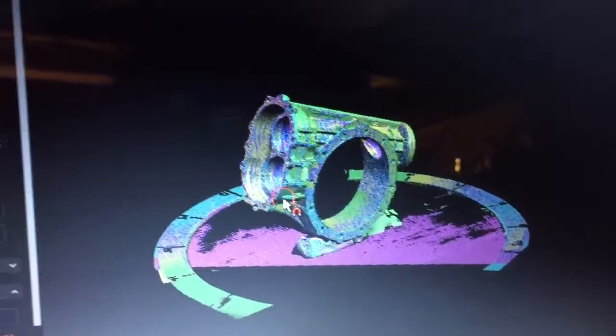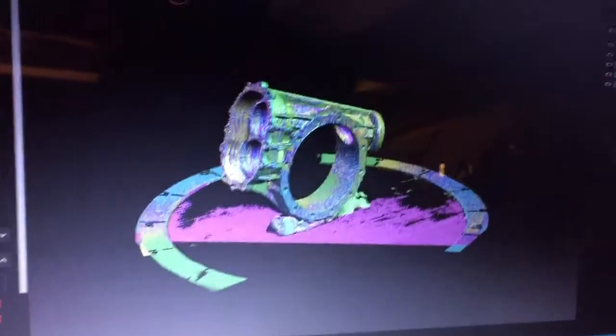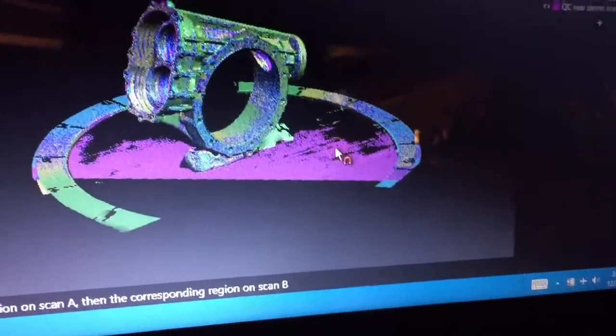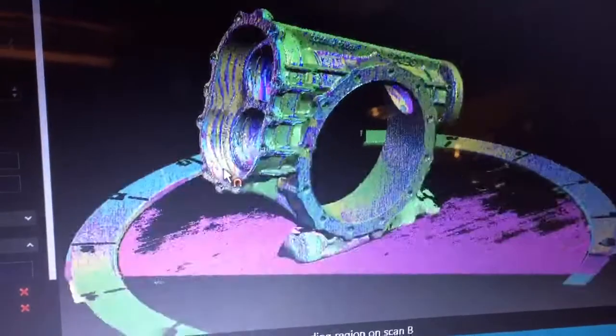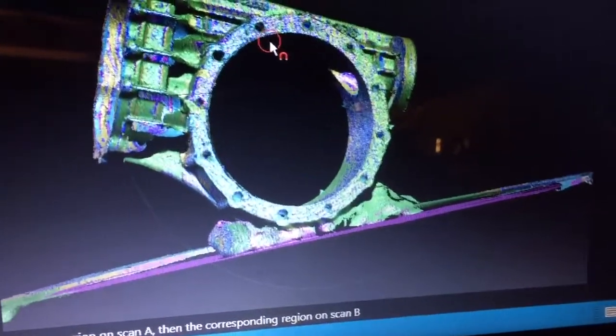Another thing I like is the scanning table I'm using — since I have marks around it, you can check your alignment and everything lines up. Don't expect it to look real nice at this point; we are just aligning individual scans. In this area, since I'm using black it's not picking that up, but this is very easy to remove.